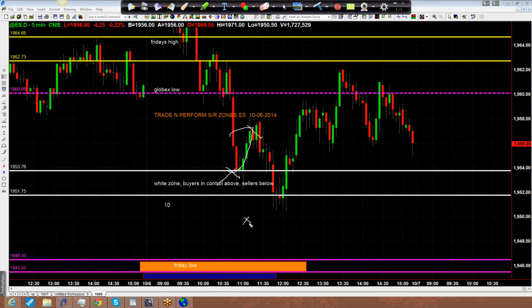Okay, so what happens is in the past, what I would normally do is bring my stop up to whatever this swing low is, or break even, right? Inevitably come down, stop me, push back a little bit, and then rock it up for 10 points. So after going back and looking at a lot of the data, the adjustment was made after looking at a lot of these trades. I've been doing this for a long time, so what I was trying to figure out with these colored zones, and again, this is a review for guys that have been in here for a while, I was trying to figure out why I was getting big jumps in my P&L.